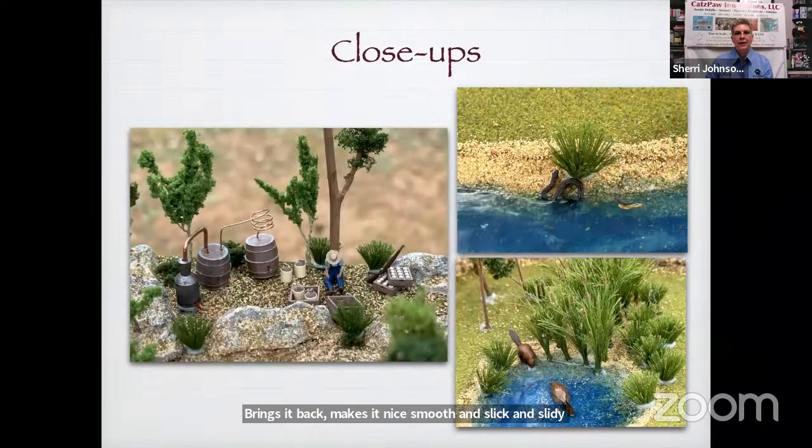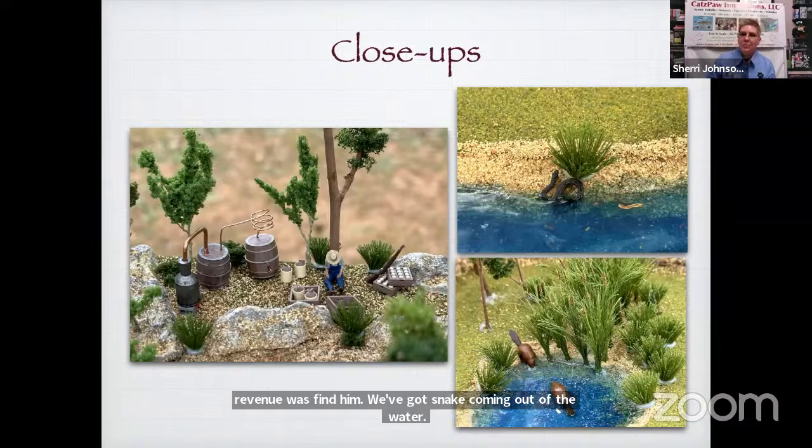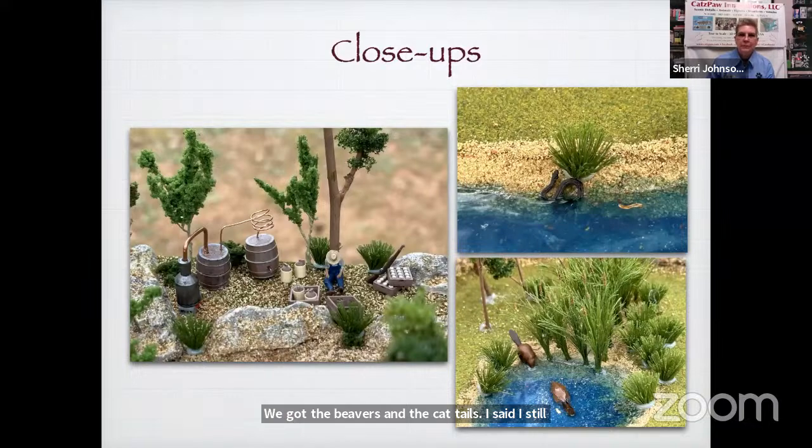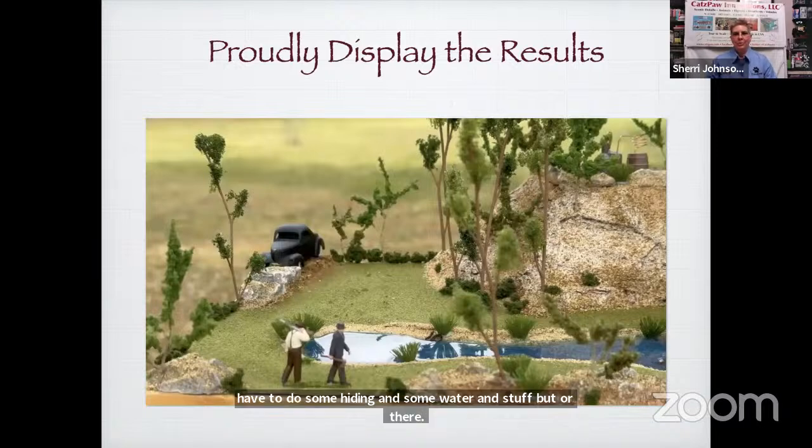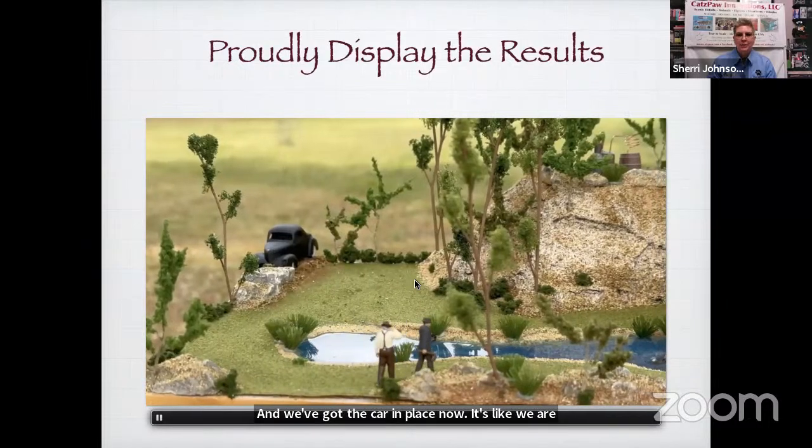Okay, some close-ups of how I had the final done. I added Moonshine Mike, he's got to have a rifle up there just in case the revenuers find him. We've got the snake coming out of the water. We've got the beavers and the cattails. Like I said, I still have to do some hiding and some water and stuff, but we're there. And we've got the car in place now. It's like we are done, except for the landscaping, and we give it its final test run.